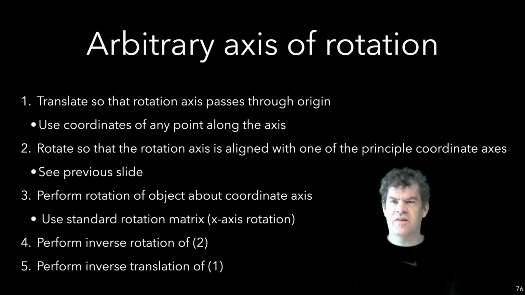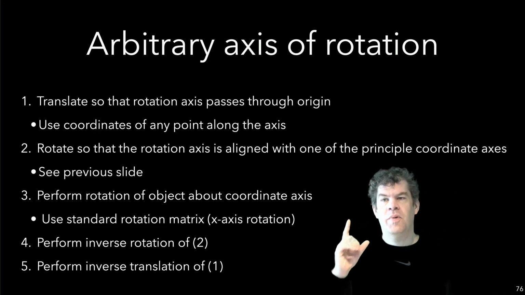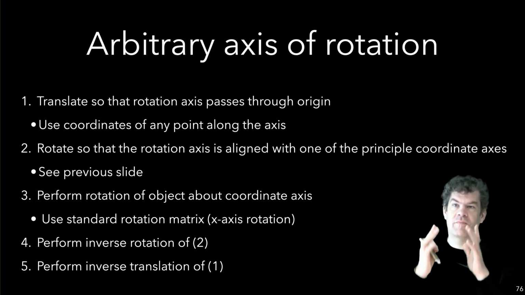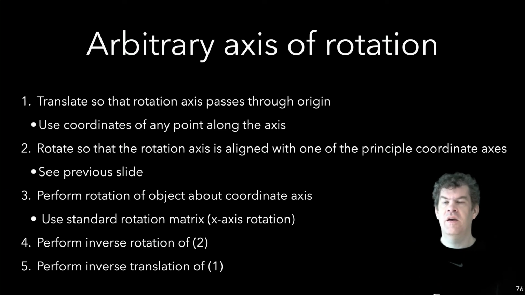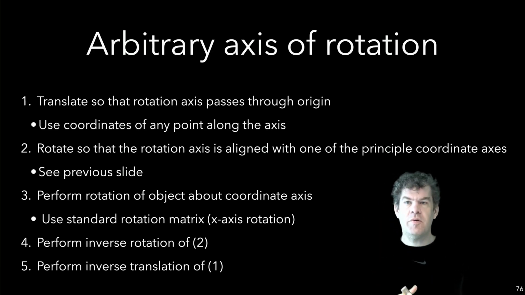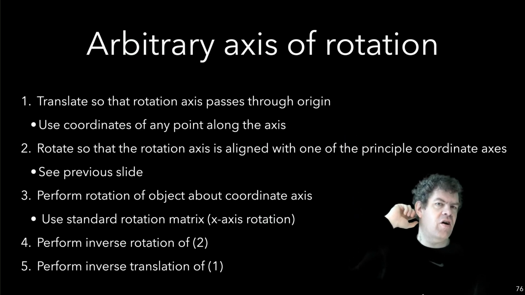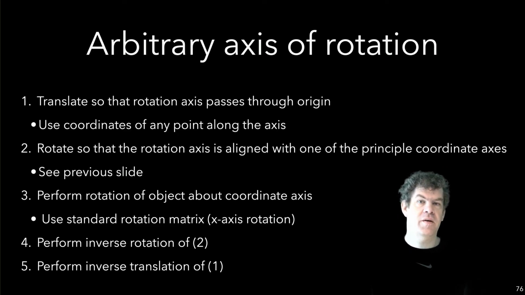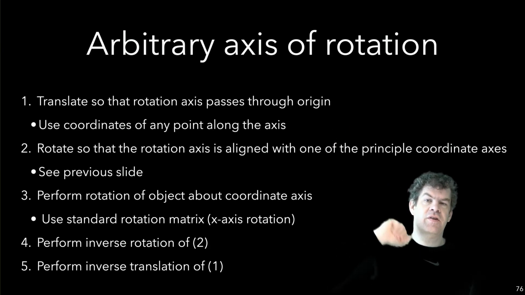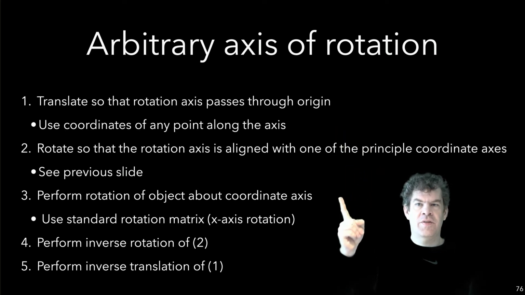Now you can say, well, that's a ton of work just to get this silly rotation to work around an arbitrary axis. Yes, it's true, but here's the beauty of it. And again, that requires a little bit of insight into linear algebra. What are these things? We've got our rotation. So what do we have? We have a translation. We have our base change, which is a matrix. The translation, as we'll later on see, is also a matrix thingy. It can't be right away a linear mapping. It can't be just a normal matrix, but it's kind of a crazy matrix thing. But it's also just a matrix multiplication. This here is a matrix multiplication. This here is one, right?